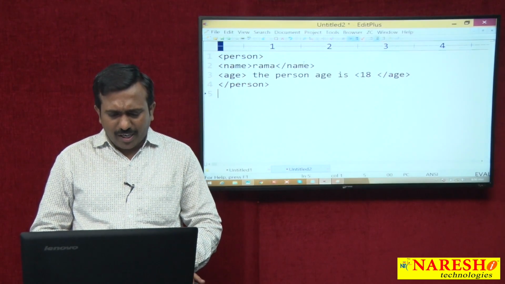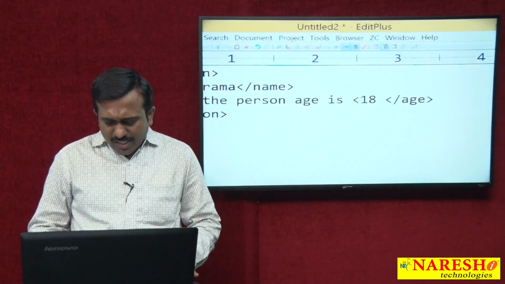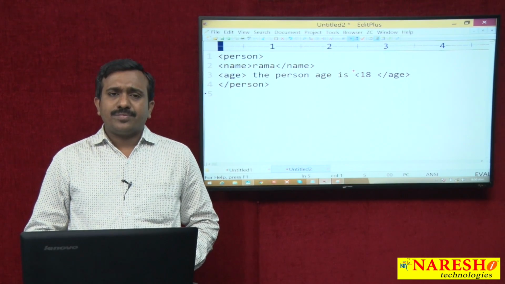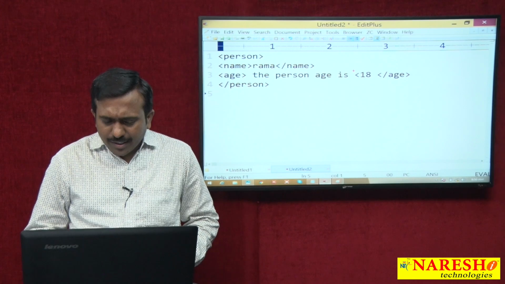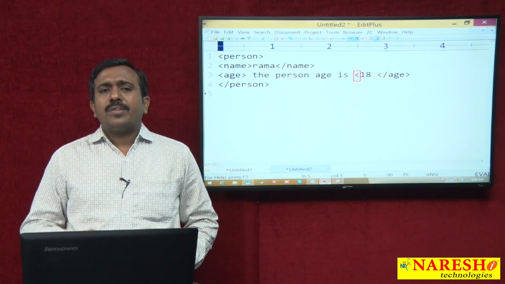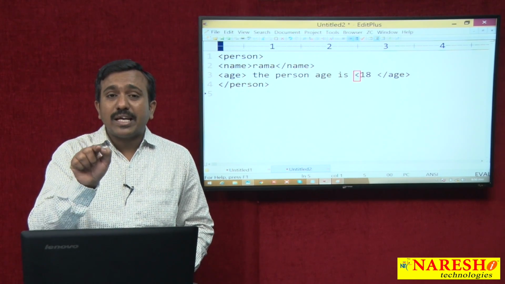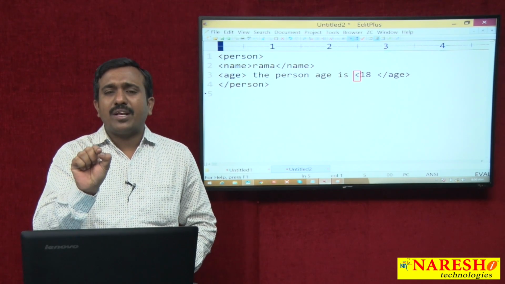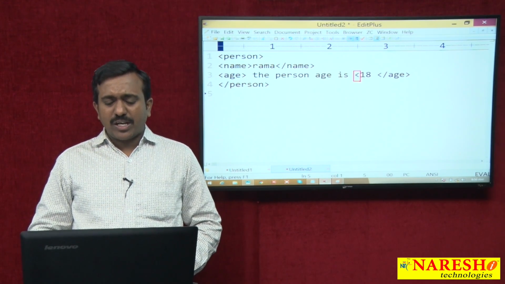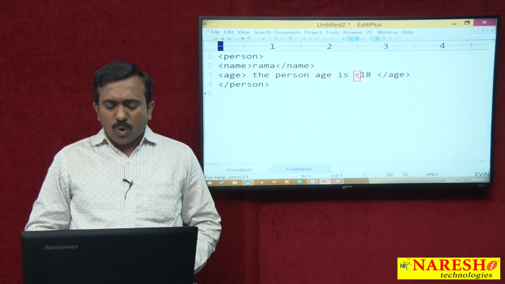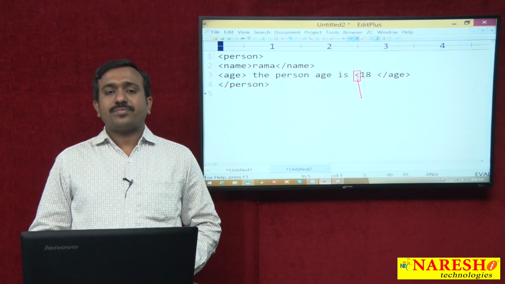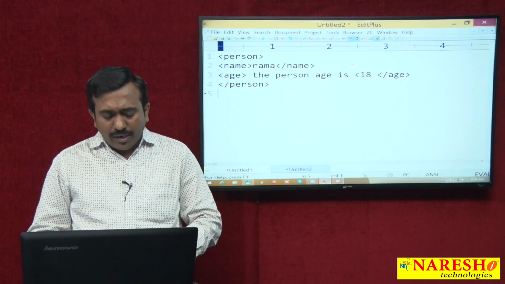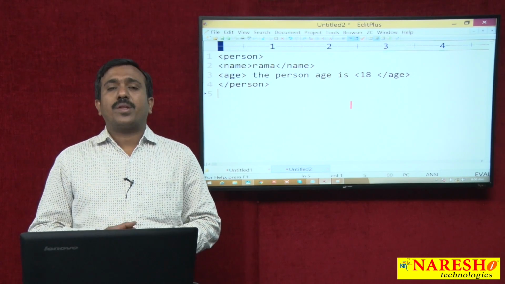So now understand here, in the XML element text content, using the less than symbol is syntactically illegal, because the less than symbol has a specific meaning. It actually indicates an opening tag. So in place of the less than symbol we can use one entity reference.